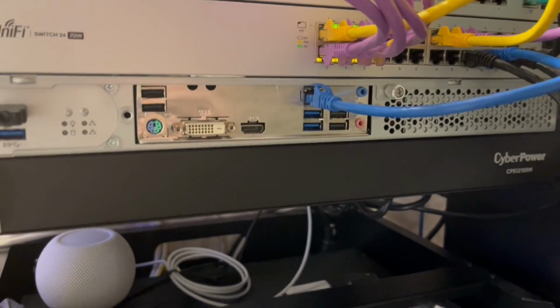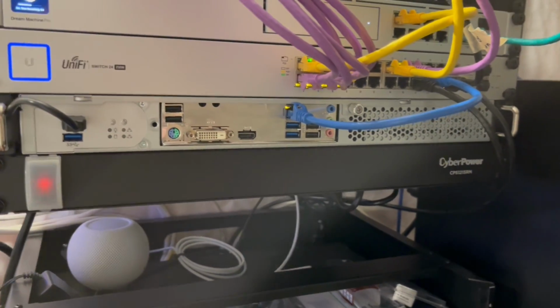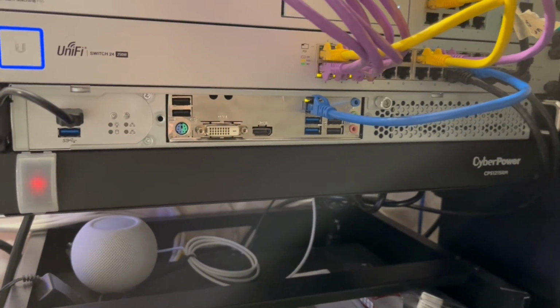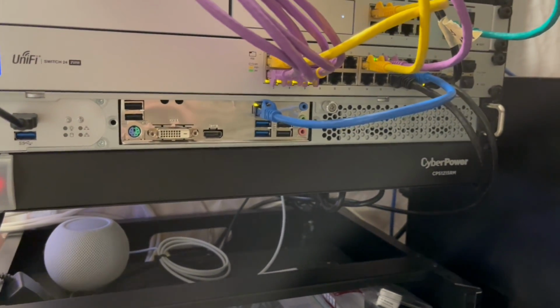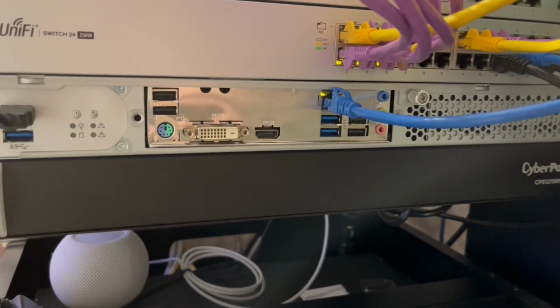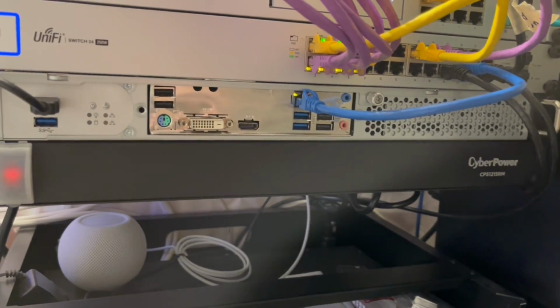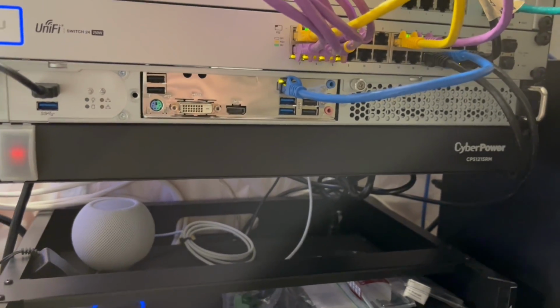So I got the server back in there, super quiet, just as I was hoping. It's probably running at 5,000 to 6,000 RPM, and if it needs to go higher, it will. It's got the speed to do that. It can go up to, I think, 15,000 RPM, which is great, but now I can't hear it when I'm outside of this room.